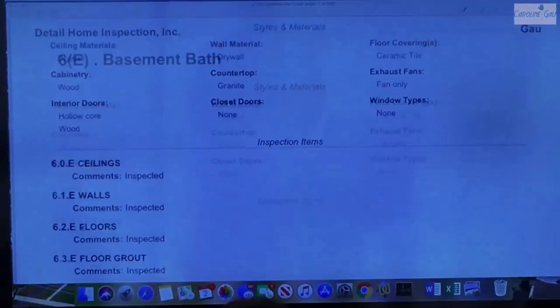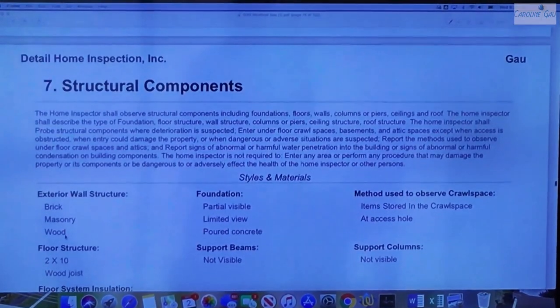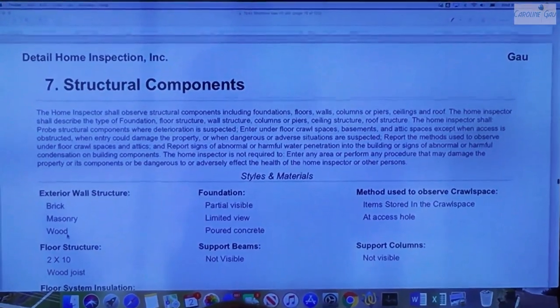As we scroll through all the different sections, we see more pictures. You take pictures of anything that's wrong or anything you have questions about, and it's a document people can refer back to. The buyer pays for the report and the buyer owns the report. So the buyer has to give permission to share the report — whether it's to the attorney, to the agent, or to the homeowner. That's why we're using my report today so that George doesn't get in trouble for sharing.